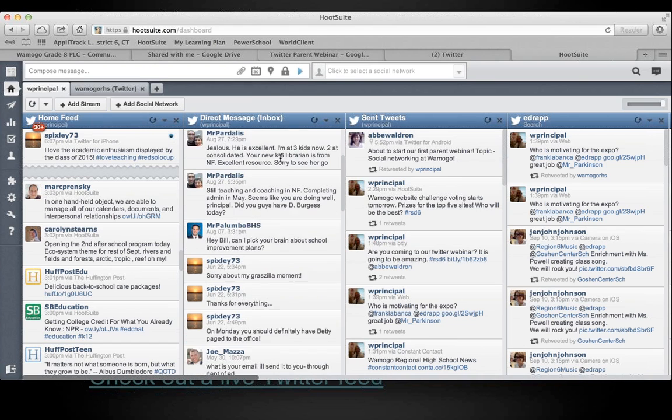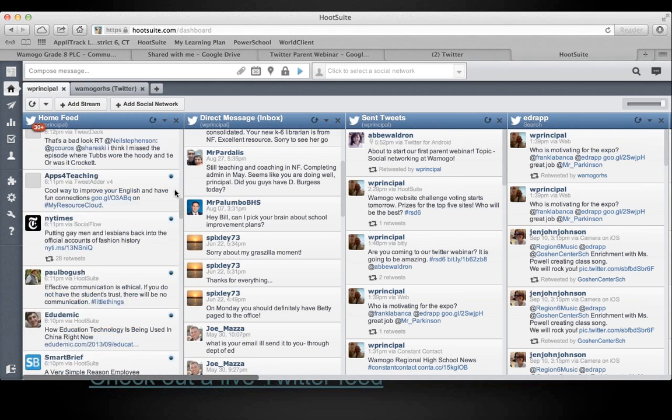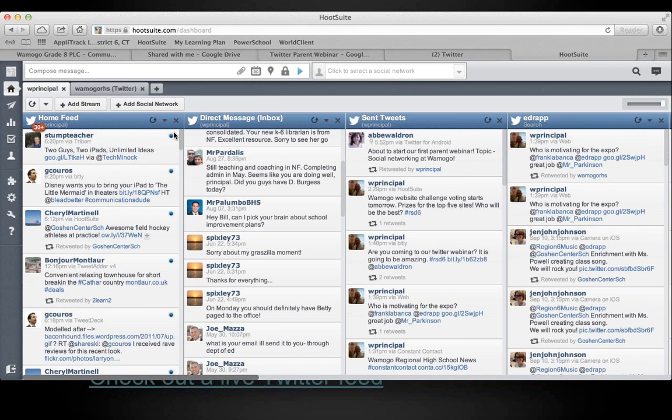You can just look at the columns. You can create your own columns. The home feed column on the far left is every single thing that's happening and that you follow. Then as you go to the right, you can put it in any order you want, but it becomes more specific. You can see that Bill has an Ed Drafts category, so anything that Ed sends out goes in that. That's great because then you can look for just Ed's tweets.